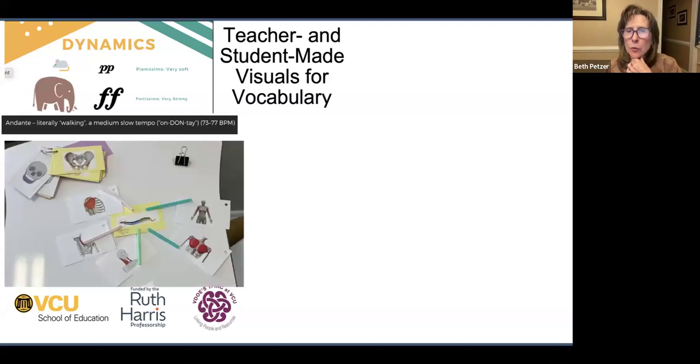This is student-made visuals in our anatomy class for our 10th, 11th, and 12th graders. The teacher has printed out visuals for them, and they cut them up and they put them on their flashcards, so that they could remember in this particular case that the sternocleidomastoid and levator scapulae muscle and trapezius are all connected to the cervical spine, and that's where the straws are all pointing to.